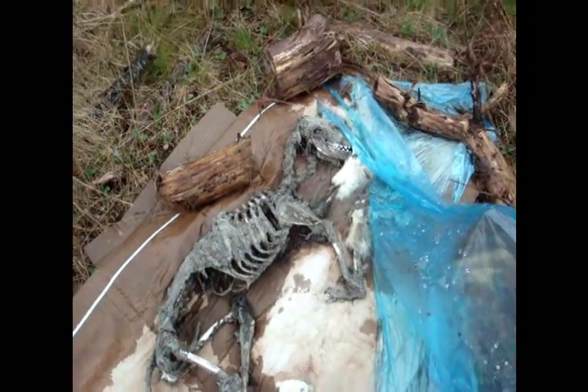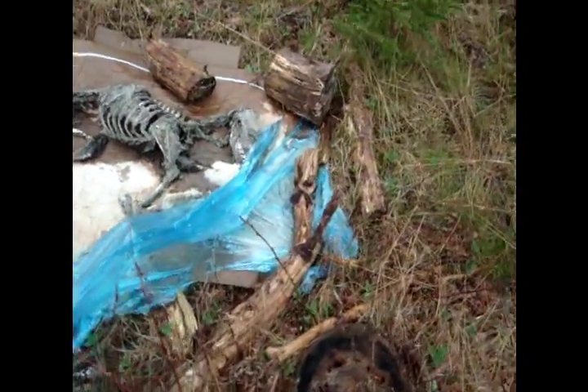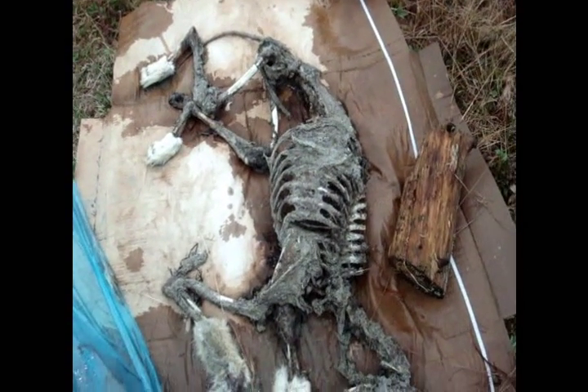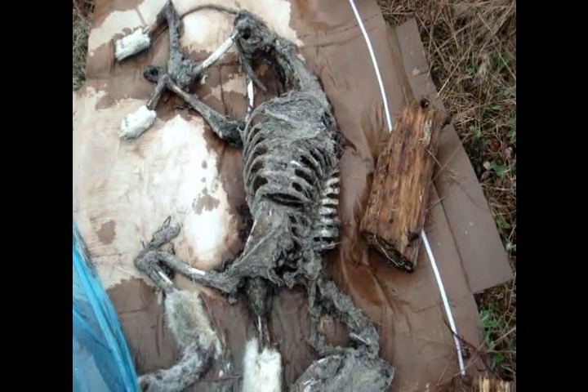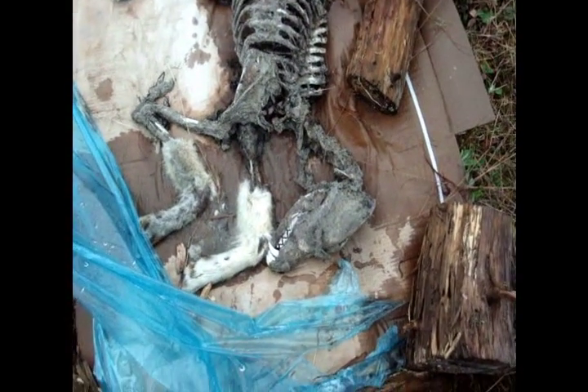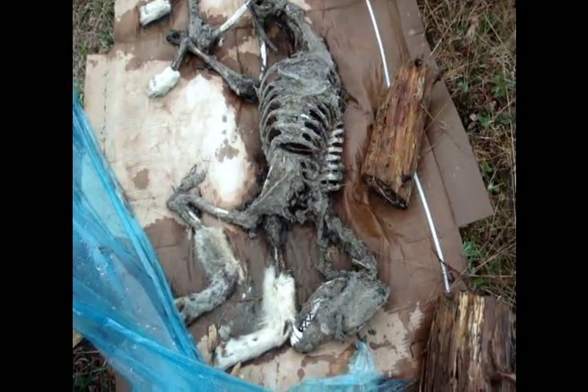I'm going to get this decomp off of him — all this dried flesh. There's a little bit of decomp, skin slip, and fur loss on his feet now, which is a good start, but he's pretty mummified right now. I should have left him uncovered in the first place. I thought maybe keeping the moisture in would help, but when it's been so sunny, it's not a really good idea. It's going to rain for the next few days, so I'll keep him uncovered during the rainstorm and see what happens.